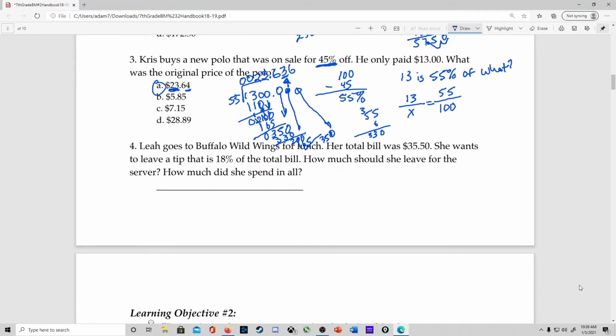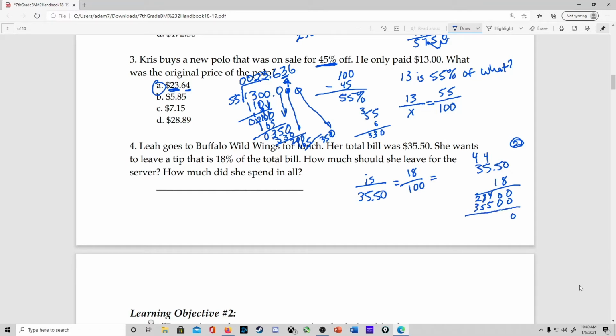Okay, again, this one, we're looking at a percentage. So she paid this much. She wants to know what 18% of it is. So again, we're just going to set up our proportion. It's what is. So is over 3550 equals 18 over 100. Again, we do our math. 3550 times 18. Okay, we have 2 decimal places right here. So we get a 0, 0 with a 4, 0 with a 4 again. 8 times 3 is 24, so it's 28. All right, we had a 0, and a 0, and a 5, and a 5, and a 3.